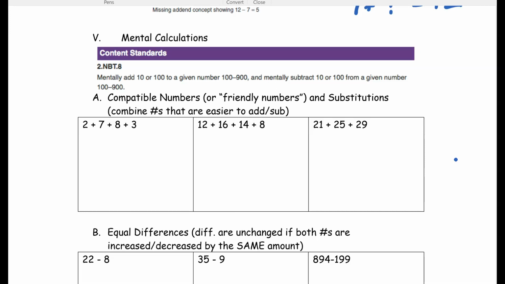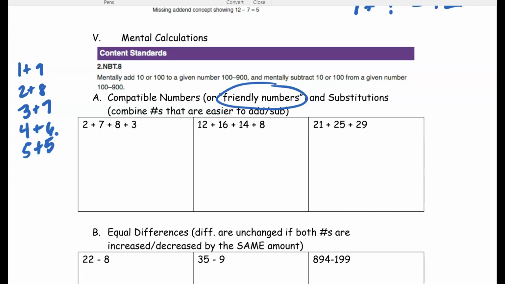One of the strategies is to use what are called compatible numbers, or I've heard some elementary school teachers say friendly numbers. Friendly numbers are like 1 and 9, 2 and 8, 3 and 7, 4 and 6, 5 and 5, because they make 10. And it's not exclusive to those. You can think of things like 11 and 19, if the ends of numbers are 1 and 9, or like 31 and 59. Looking at these two numbers, the 1 and the 9 there, those are friendly, so it makes it a little bit easier to add.